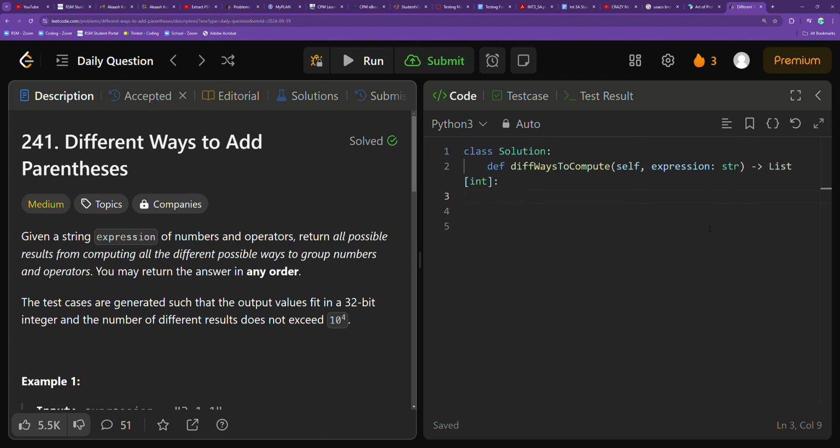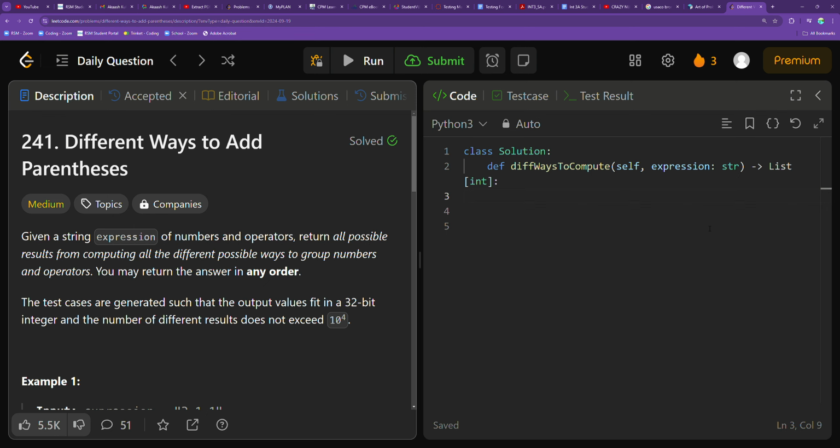Everyone, welcome back to another video of mine where today we're going to be solving Leetcode problem 241 titled Different Ways to Add Parentheses. Before we actually dive into the problem statement, just a quick note. This actually is the daily Leetcode highlighted problem, or the challenge problem on Leetcode, and so I thought it would be a great problem to go over on this channel.